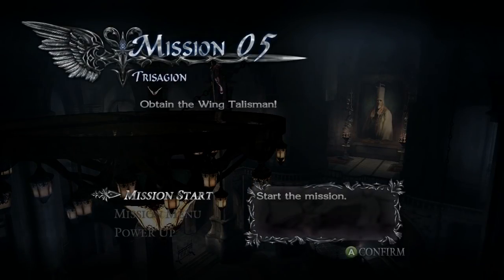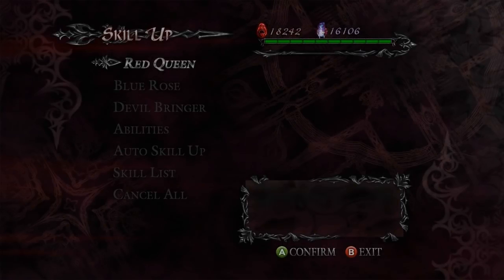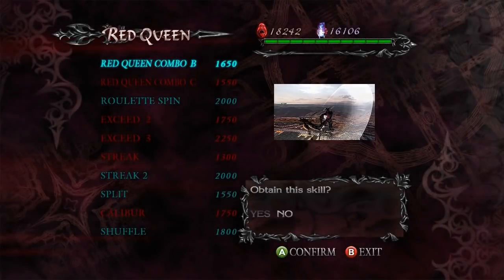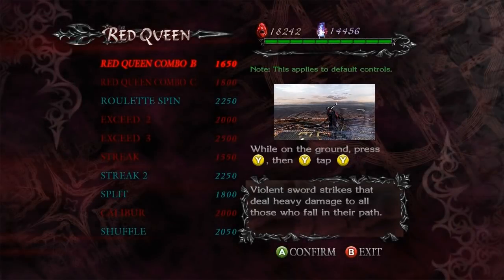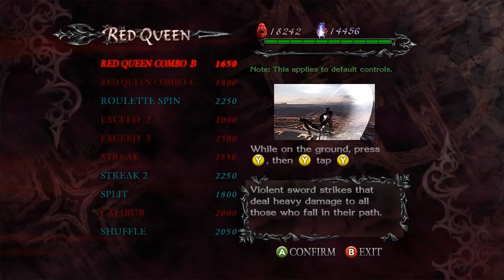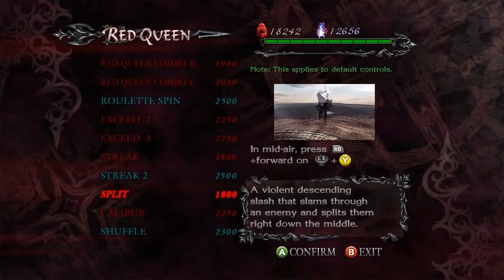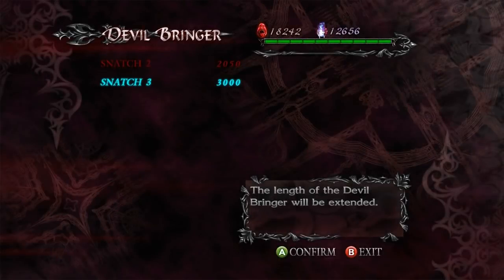Mission 5. So last time I sold off a bunch of stuff so that I could afford Max Act. And then we got a ton of Proud Souls from the mission, so I can buy everything back. That is Red Queen Combo B. Oh, that poor thing. I keep selling it and rebuying it. I'll keep it this time. And Split. And Snatch 3.